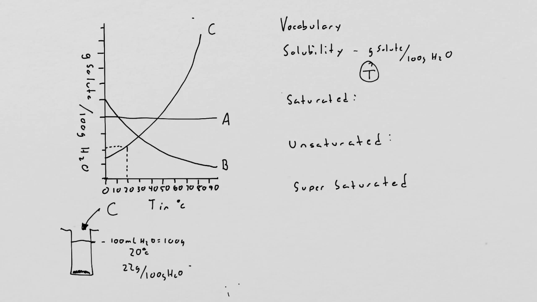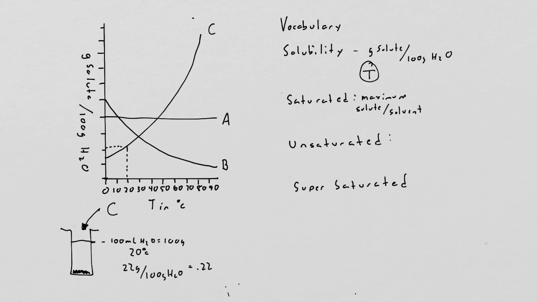And that has a certain concentration, which can be given by the ratio, or when you divide through. 22 divided by 100 is 0.22. We'll come back to that number in a little while. Now, what that's doing is describing a saturated solution. You know that because there's this lump on the bottom, which means you added solute and got to the point where it would no longer dissolve. So a saturated solution has the maximum solute per solvent. And for substance C at 20 degrees, the maximum number of grams is 22 grams for every 100 grams of water.